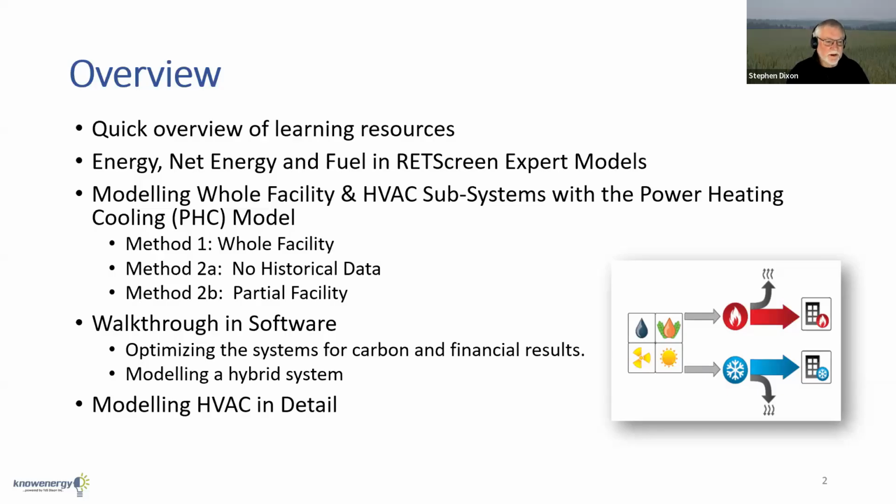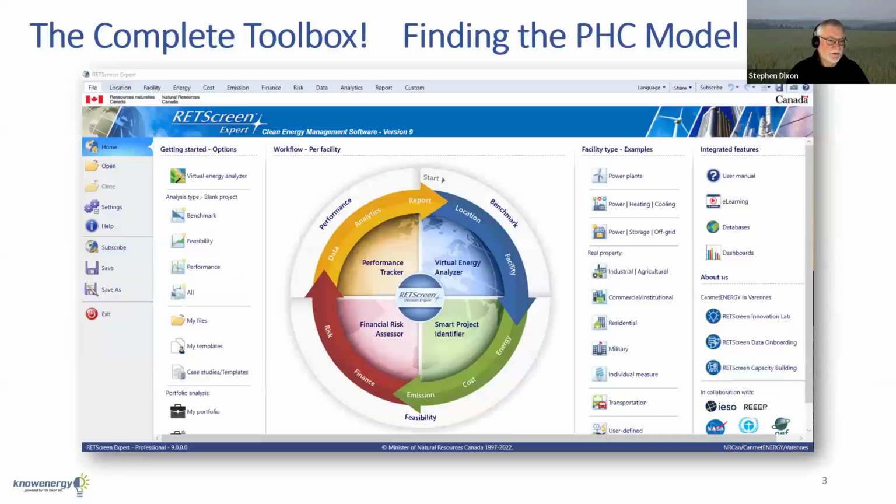And then I've got a couple of notes about modeling HVAC systems in detail, just as a reference to some other videos that we've created in the past, because that would be relevant if you're going to do this in more complex systems. So, how do you find this thing called the power heating cooling model in RETScreen?